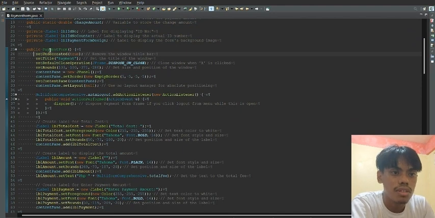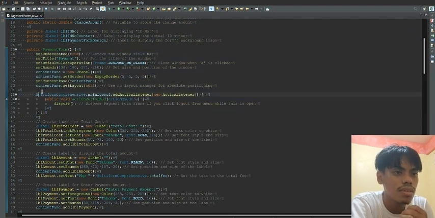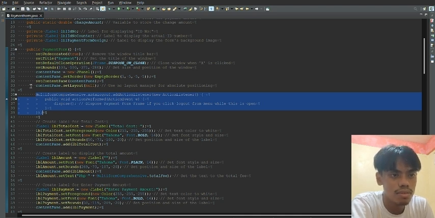You also need this because once you click the logout button and it's not yet closed, it will automatically close the payment form.